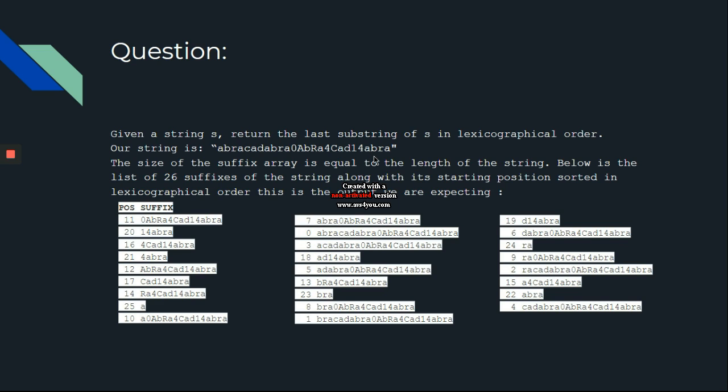The size of the suffix array is equal to the length of the string. So we have a 26 character string here, and that means that we're going to have 26 elements within our array. And below is just the list of the 26 suffixes, but it is not in alphabetical order yet.